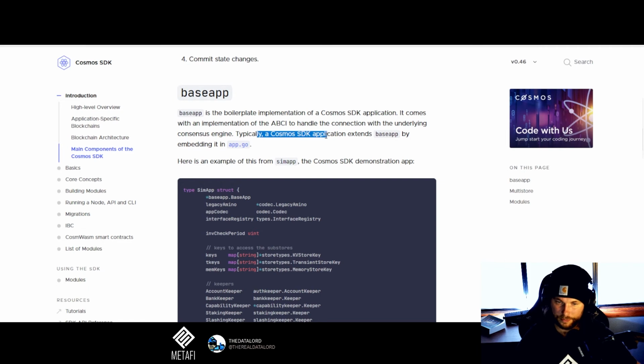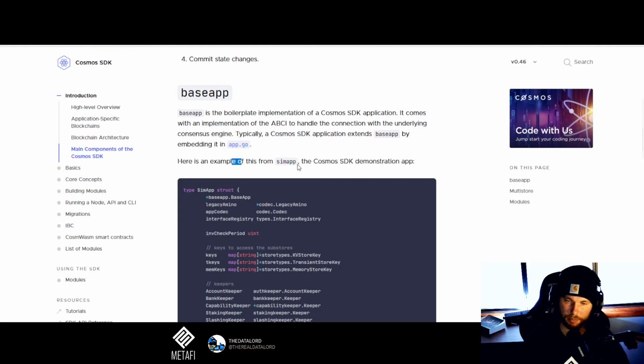Typically, a Cosmos SDK application extends BaseApp by embedding it in that file. Right, app.go. Okay, so it seems like you're almost declaring at the top of this config file, app.go, all the extra pieces that should be there.